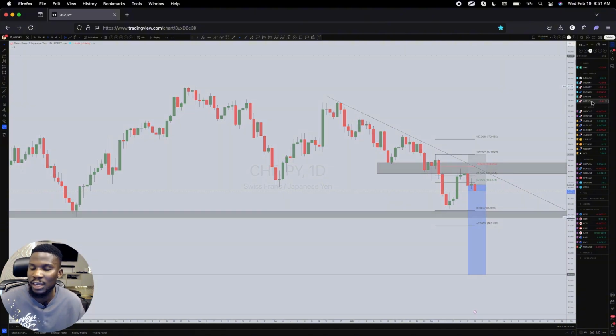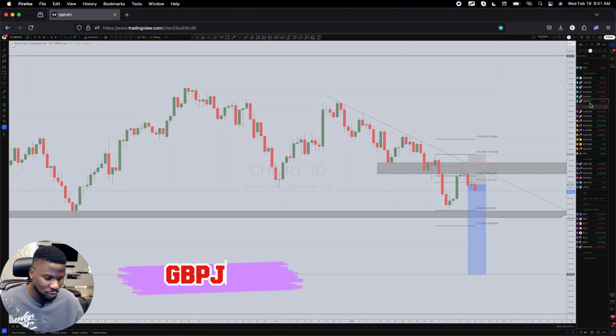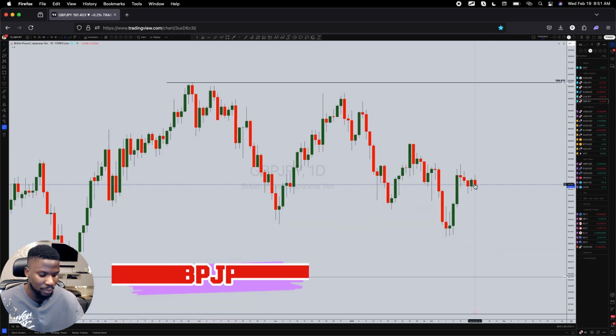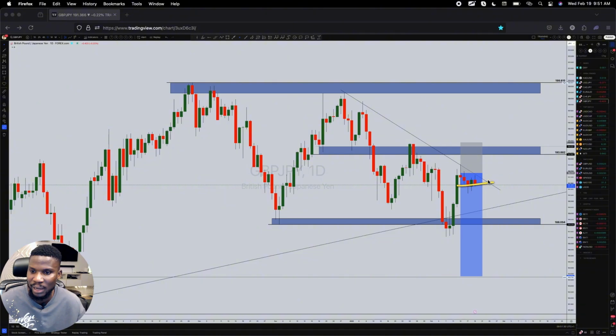But GJ is another trade I'm also holding, and not just me, my friends, people that I mentor, people that I train are also holding the trade I share with them, and everyone. It looks quite decent in my opinion right now. But the only issue that GJ has, considering the fact that it's a highly volatile pair, is that the United Kingdom economy seems to be finding its bearings gradually. So let's quickly look at the United Kingdom economic heat map.